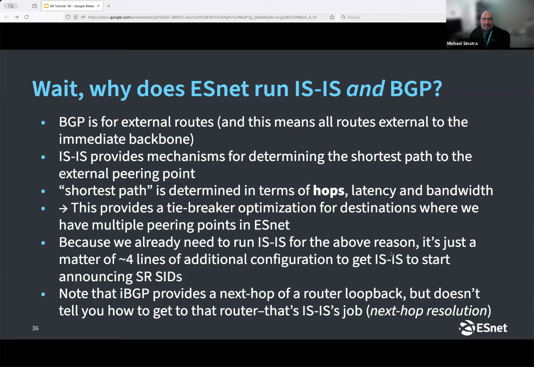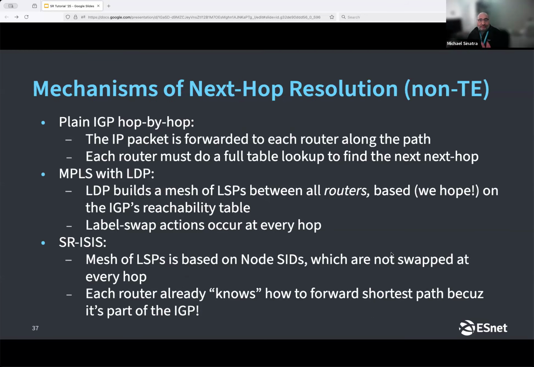And I'm going to talk a lot about that because the first use case we're going to have for segment routing is we're going to configure it for our next hop resolution. In other words, instead of using just hop by hop IGP routes to get from one location to another, we're actually going to resolve it into a segment routed SID and just throw that through the network and switch it very quickly to get to the location we want to go. So next hop resolution is our first use case. And so that means that we should understand how WANs and regional networks, and maybe even your network, do next hop resolution for our external routes.